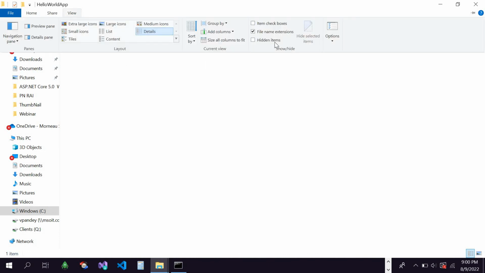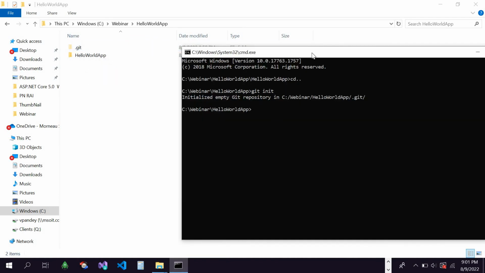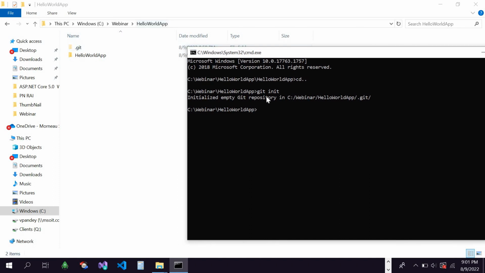But once I click again on this checkbox for hidden items, you can see our Git folder is coming back, because it is a hidden file, right? So for any reason, if you are not able to see your Git folder, please try that after executing this command. Please enable the checkbox in the view section for the hidden files, right?